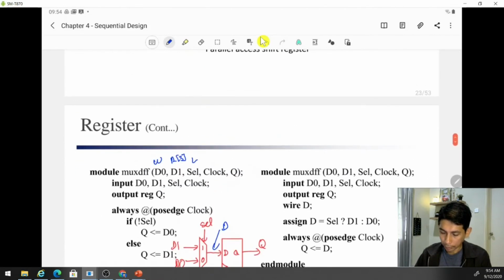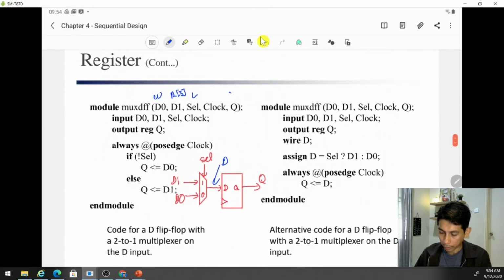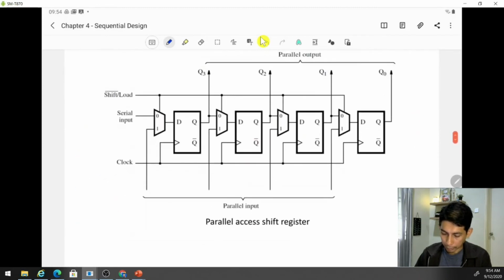This is L, the connector L, and this is the clock, and this is Q3 in this case. So this is R3, this is R2, this is R1, this is R0, and this is our W.